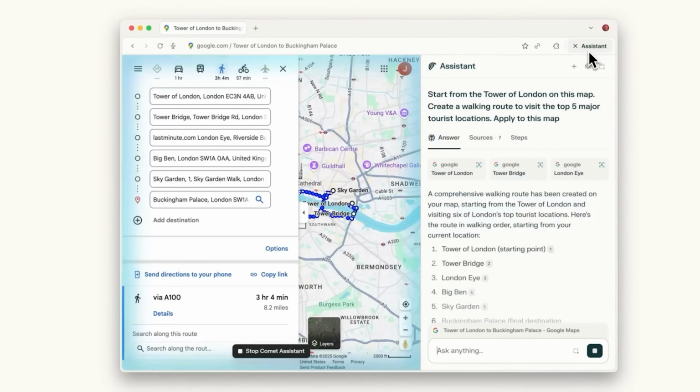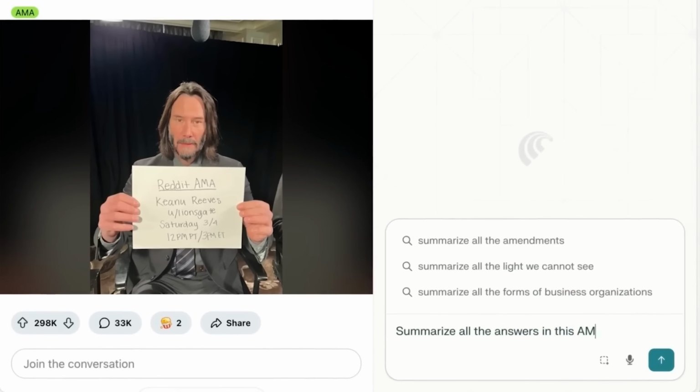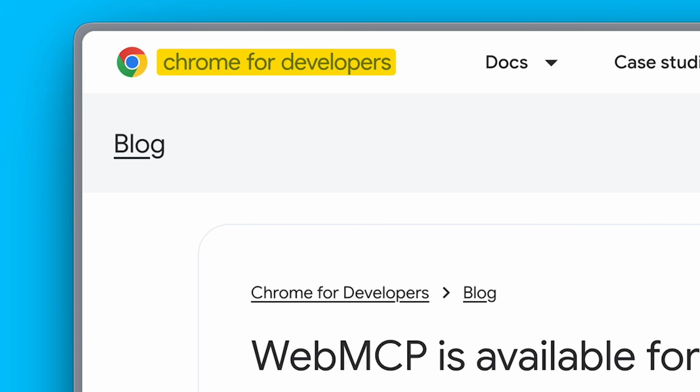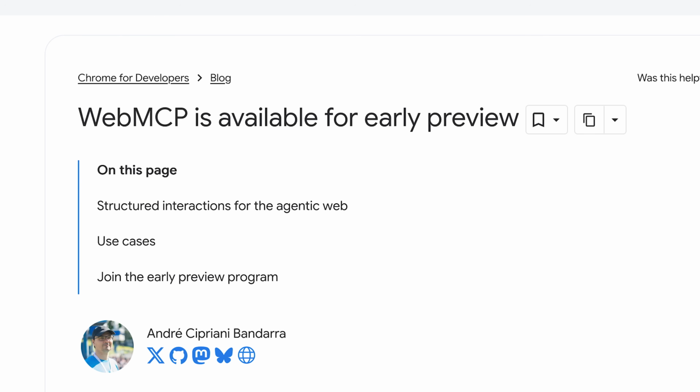But the truth is they all suck. And it's not a matter of optimization. There's a fundamental problem that no amount of it is going to fix. But Google, in collaboration with Microsoft, just released something called WebMCP. And instead of trying to make agents better at using websites, it makes websites better at talking to agents. That's a completely different approach. And what it enables is something we haven't seen before.